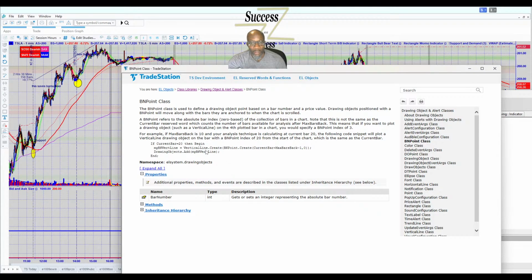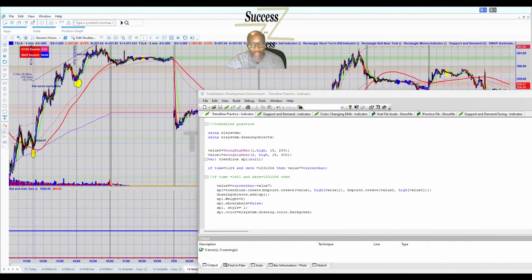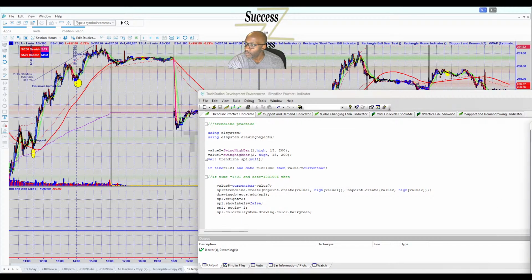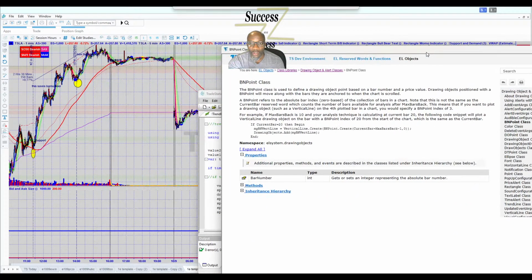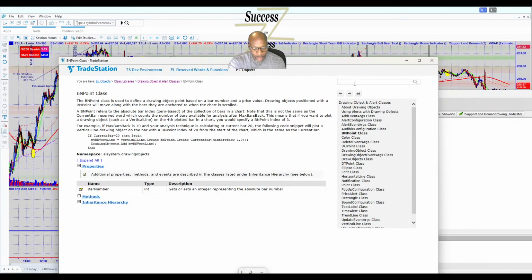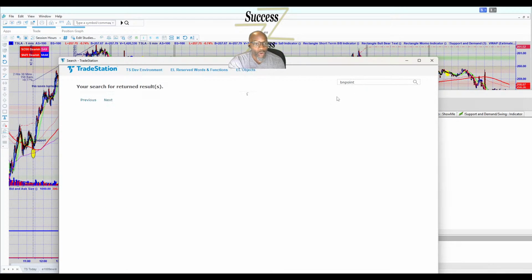Okay. Well, I mean, that doesn't help because that's kind of what I understood. Vertical line, or so trend line dot create, BN point dot create, max bars back, created at 0. Let's go to... I feel like there's some more info on BN point.